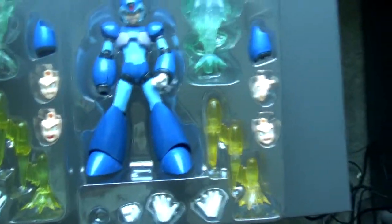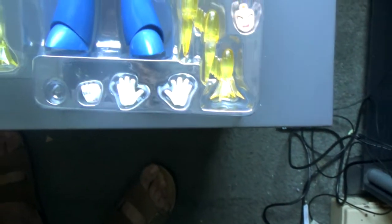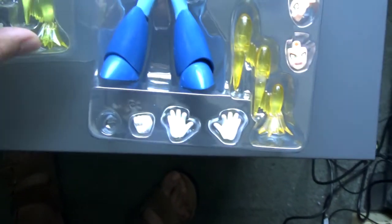Now moving on, I'm just going to correct myself from an earlier video. As it turns out, the buster pieces are in fact the same size as they should be in this particular cast, so they are direct casts on there.